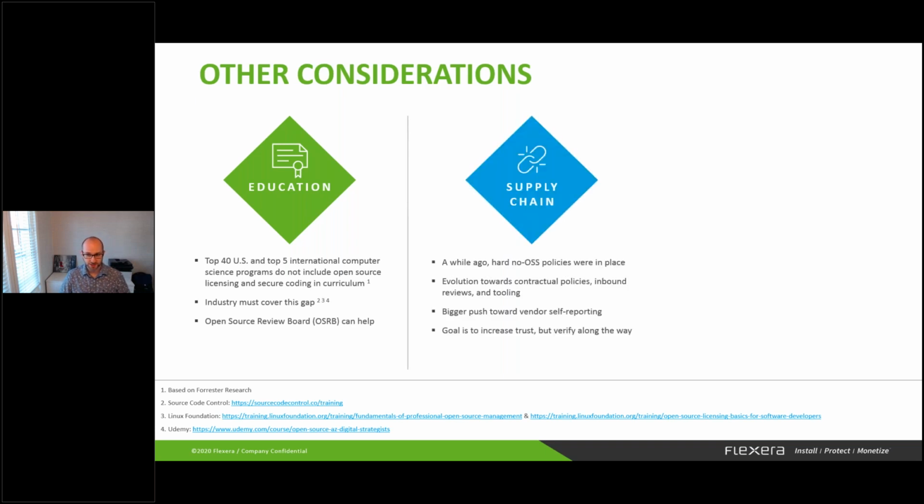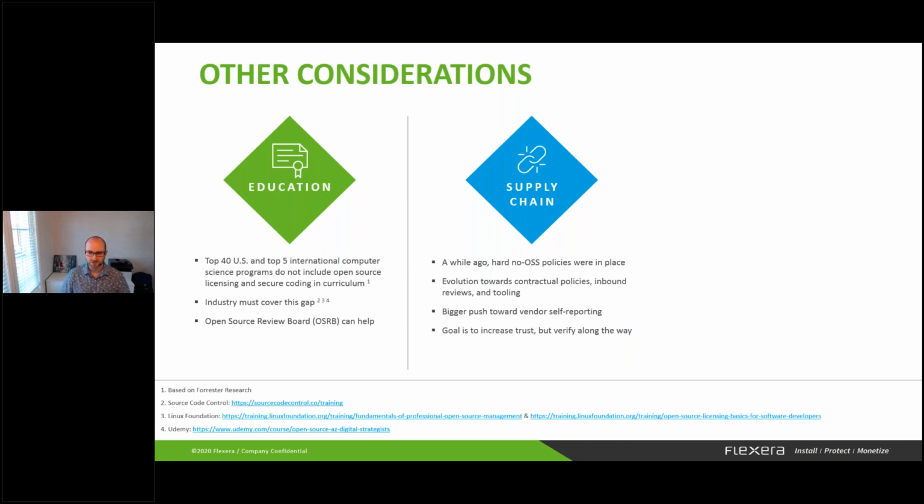Second thing I want to talk about is supply chain, and we talked about this a little bit, but the supply chain rules are changing. So a while ago, it used to be pretty common to say that if we are part of a software supply chain, since we don't really know how much open source people use, we try not to use much ourselves, we don't have a process in place, there is a hard no on any open source for contract development. This was something we saw a lot with our customers maybe 5, 6, 7 years ago. That has definitely been replaced.